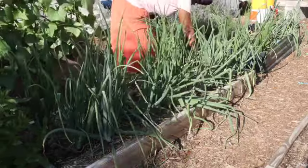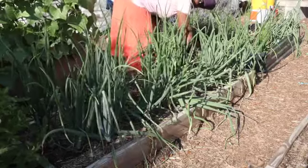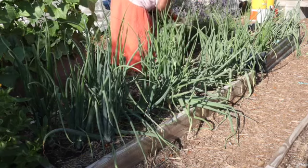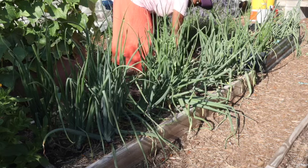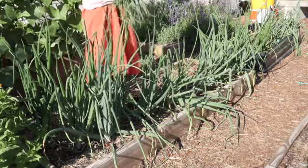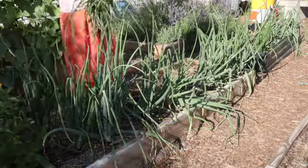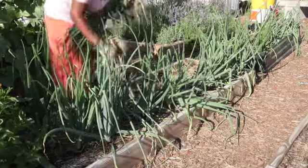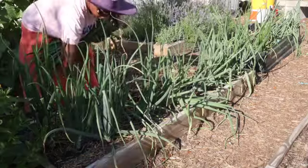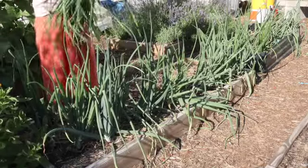So for this onion bed, I'm only harvesting half of the crop. One type of onion needed a longer time than the other, and even though I am harvesting it early, I wanted to give it just a couple more days, so I'm going to harvest the one side of this bed. What I noticed in this bed was that the red onions did do better than the yellow onions or the shallots. Again, any harvest for me is better than no harvest at all, so I'm definitely not complaining about the size of onions that I have. I'm just proud to have grown my own and have something to show for what I grew in this bed.